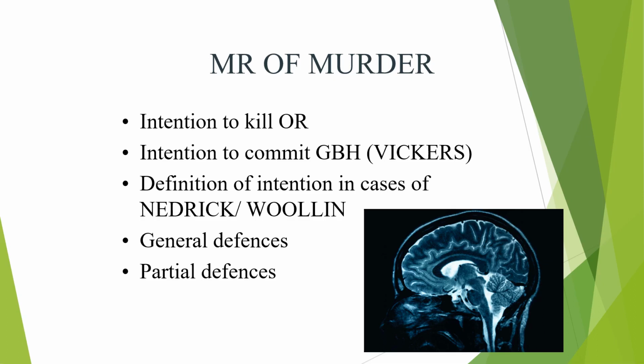We would also have to discuss, before we could be sure that somebody was guilty of murder, any general defences that they might have. So they might have self-defence, or another general defence that we could discuss, or they might have one of the partial defences that are just available to murder, which again is something that we would have to discuss before coming to a final conclusion about whether somebody was guilty of the offence of murder or not.